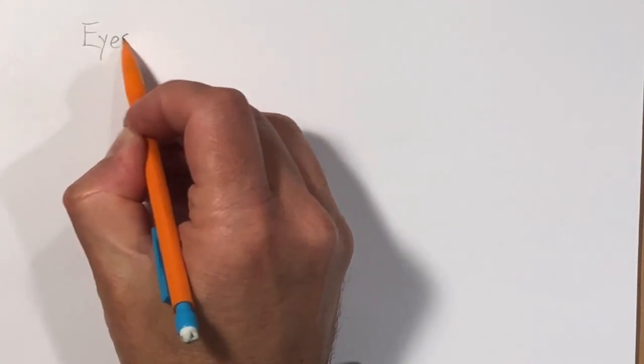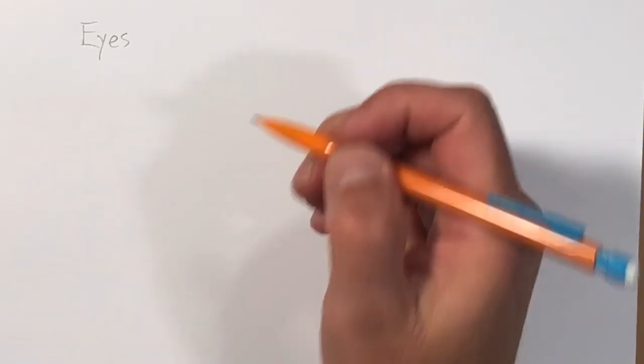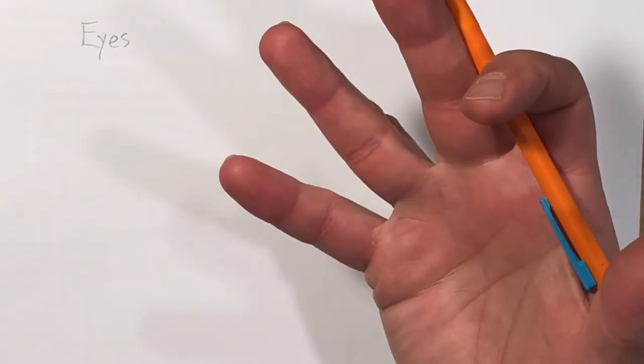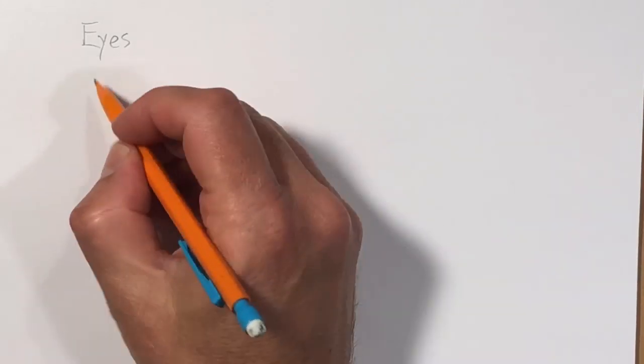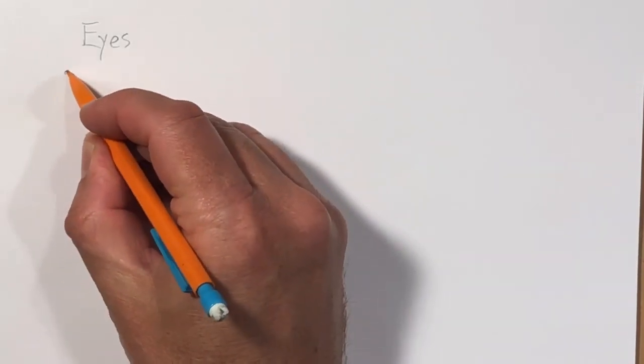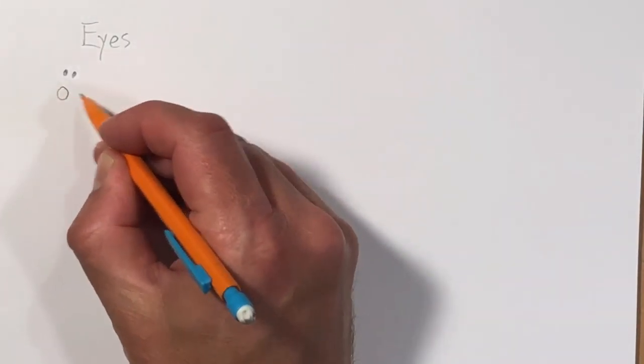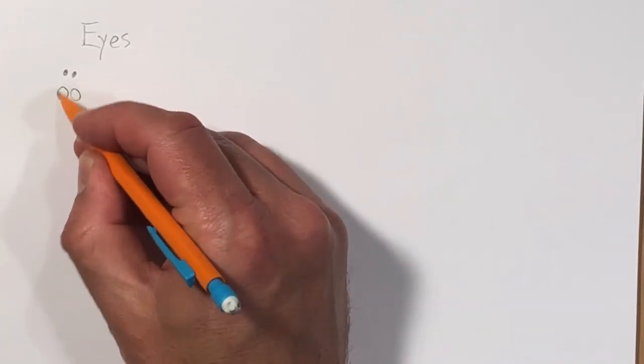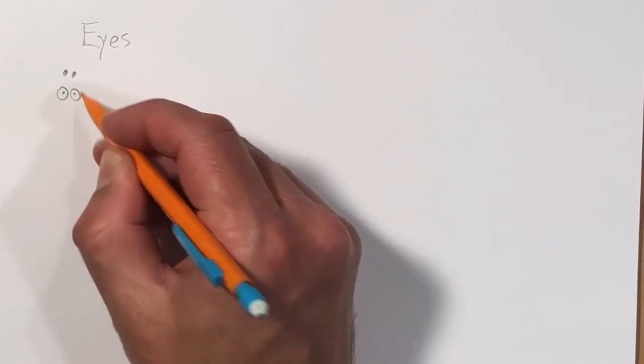Now we're going to work on some eyes. So now the thing about eyes is there's a ton of different ways where you can make a very basic shape and really give it a lot of emotion. Some of the easiest ones you can think of would just be put a couple of dots. That's all it takes. You don't have to do anything else. Sometimes maybe that works the best. You could put a couple of circles. You could fill that in. You could just put some little dots inside here. They look a little bit like they are kind of scared.